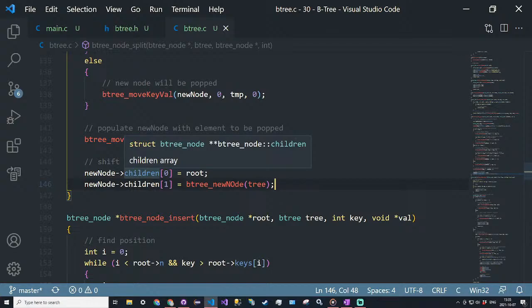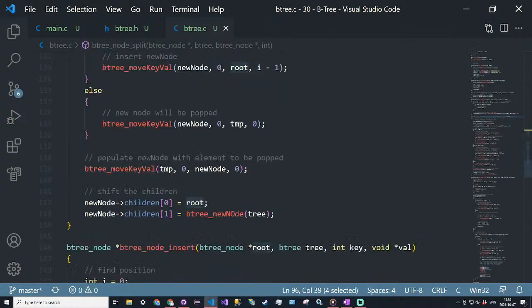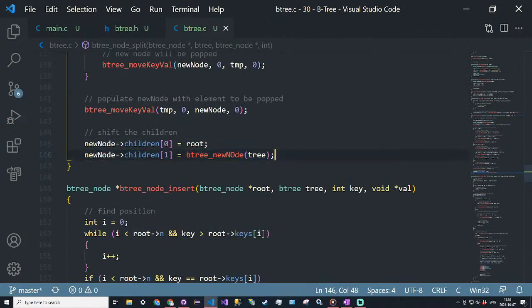The memory that already exists containing the root children already has children, and we just want to keep them there. We're going to take the right half of those keys and put them into another node, which will be children at 1. Or sorry, this right here is not shifting the children, this is dividing the values.